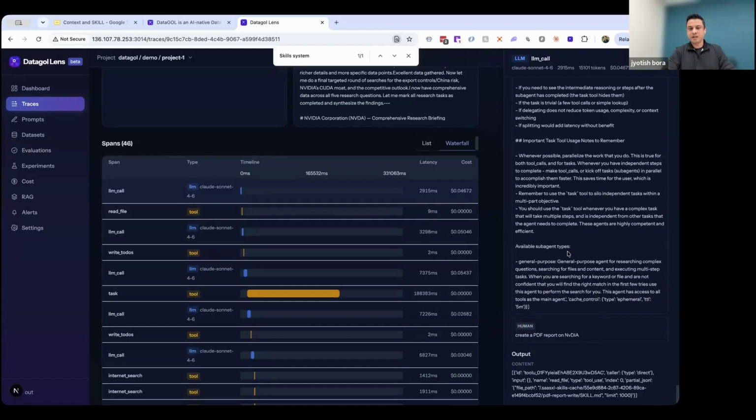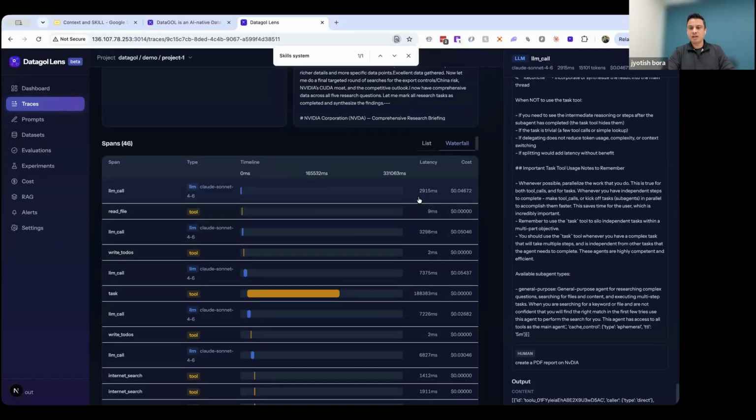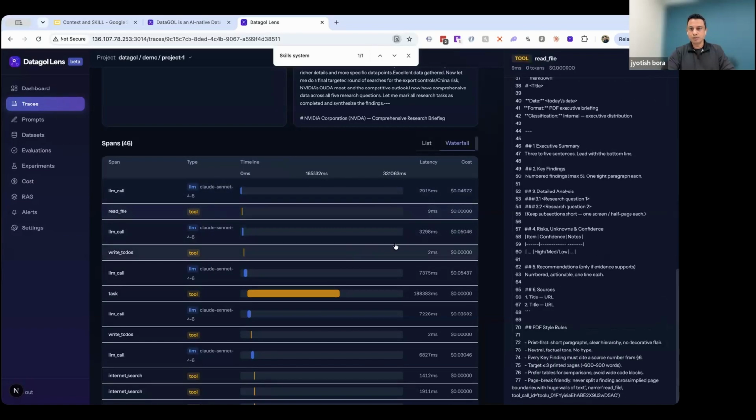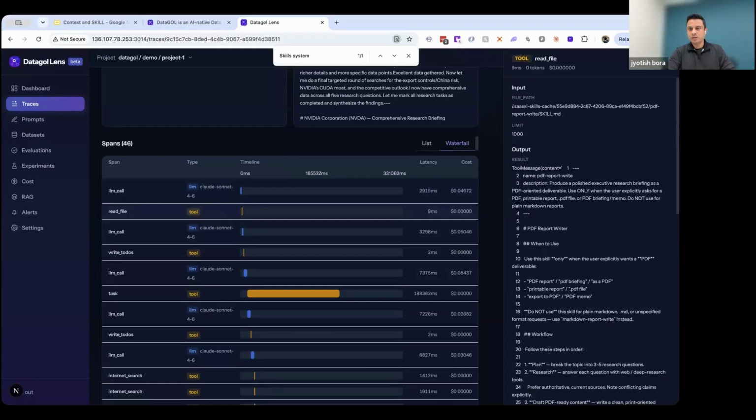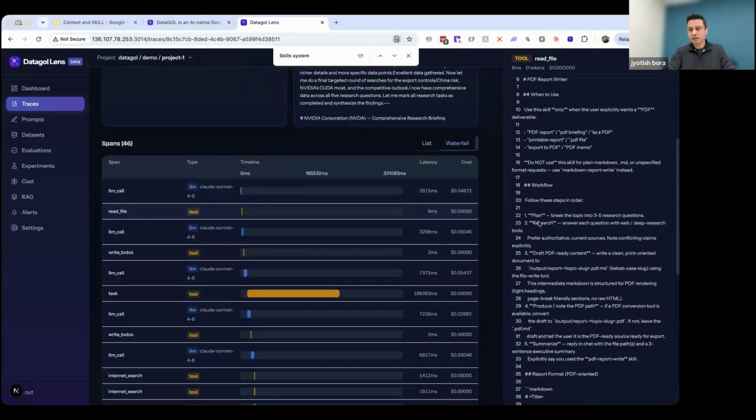Only at that point is it going to execute a tool to get the body of that skill. These skills are just files, which means to get the body part of the skill, it has to do a file operation. Only then did it go and get the body of the actual skill.